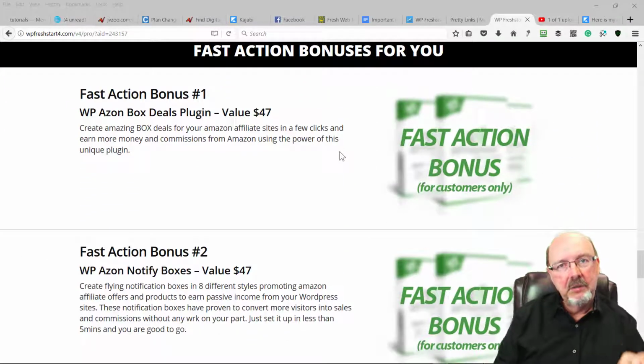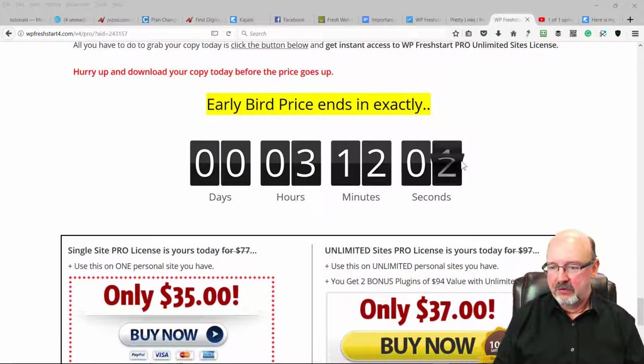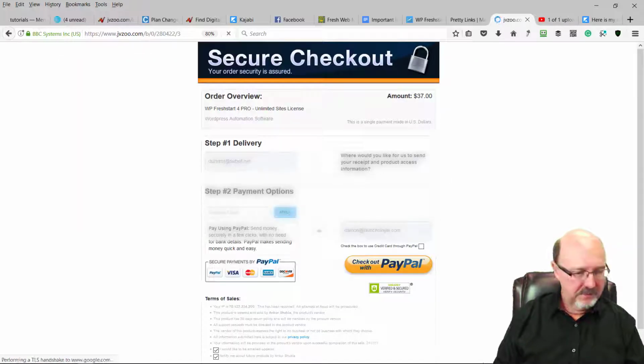So this, to me, is a definite buy recommendation on the OTO. So I'm going to buy it here, and I'll see you on the next page.